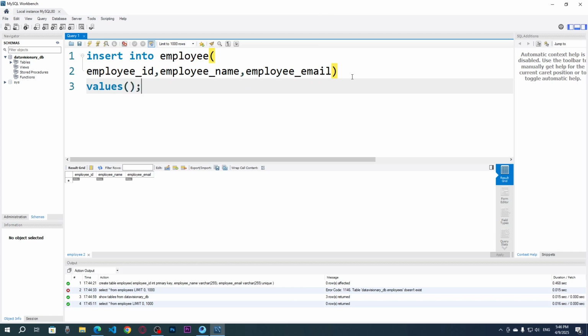Now I need to add values. Actually I want to add multiple values, so I will go for the new line. Okay, I'm going to give here comma. So the first value, let's say I want to add, employee ID is integer, right?